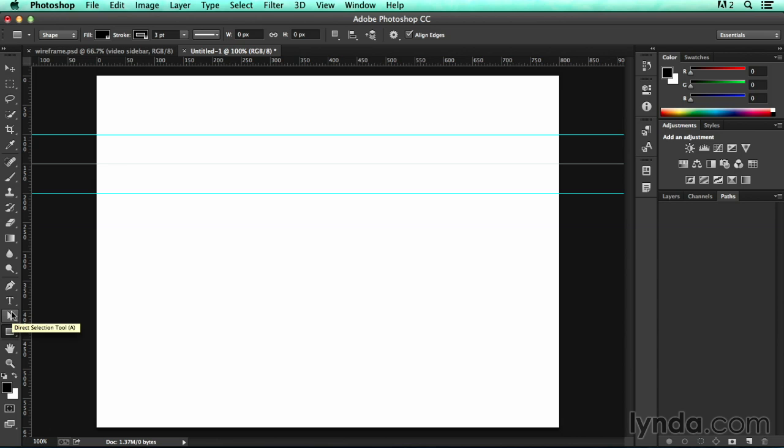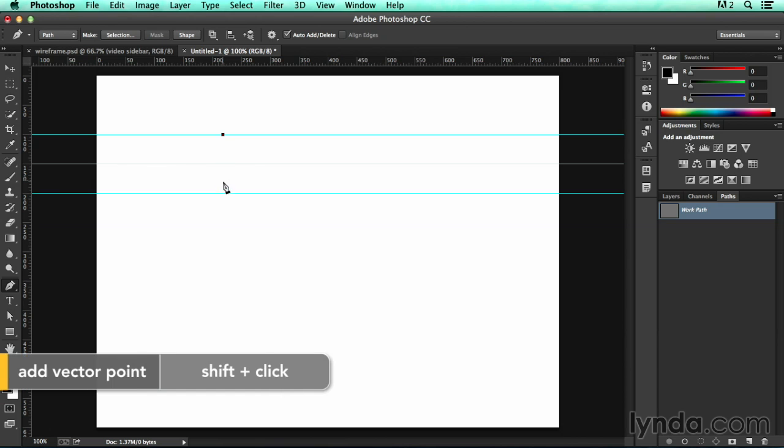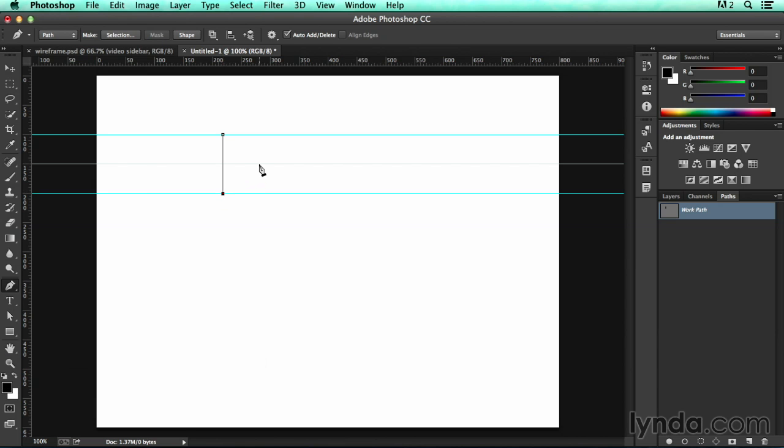So I'm going to grab the pen tool, which will create the vectors for us. And I'm going to put a point on the top line. And then I'm going to hold Shift and click to create a second point on the bottom line. And then I'm going to click a little ways out on the middle line. And then I'm going to hover back over the original point, and the pen icon should change so that there's a little circle, and that indicates that I'm about to close the path. And once I have that icon, I'm going to click.